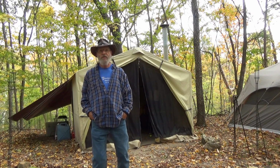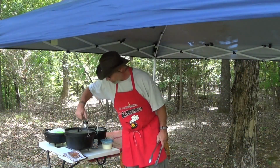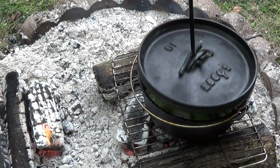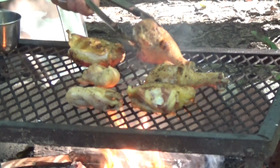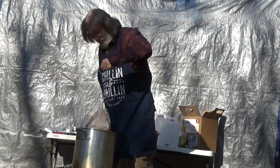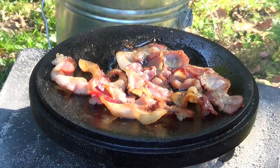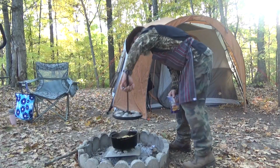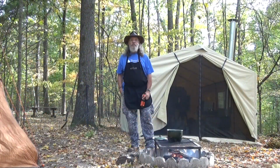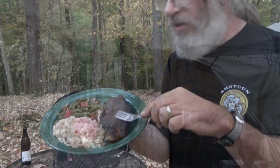Hello. Today we are making an applesauce cake. For this one, I'm going to use the 12-inch filter. So there's what they look like. Black and catfish got nice crust.